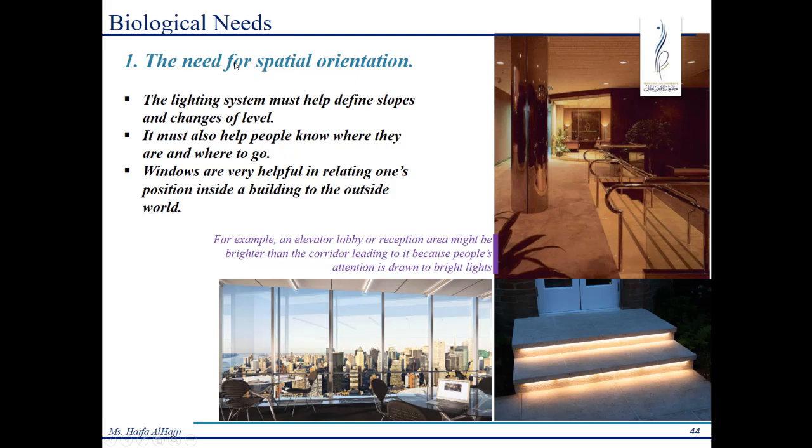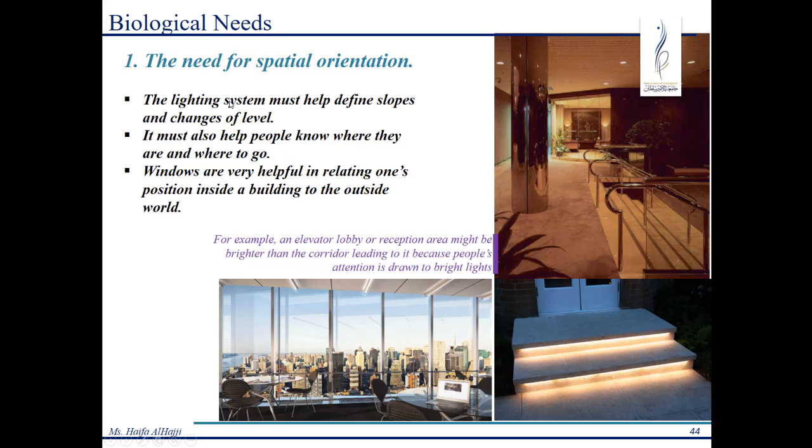So the first one is the need for spatial orientation. Sometimes when we are designing with lighting, we need to light the areas to orient the people, to direct them how to move around in the space. For example, in here, I want the people to know that I have a couple of steps. If it's not well illuminated, they might fall or trip on these steps. The same thing in here also, I want to redirect them in a hotel lobby. Now I want to make it clear for them where to find the reception. So I made the ambient light in this area low. Then I made the lighting for the reception brighter to redirect them into that area.